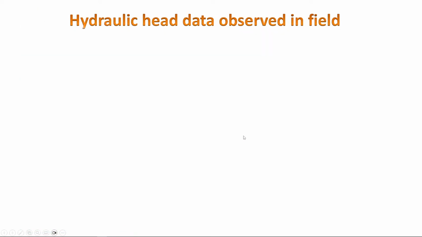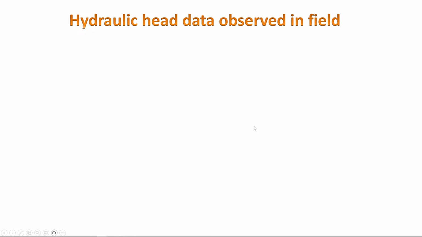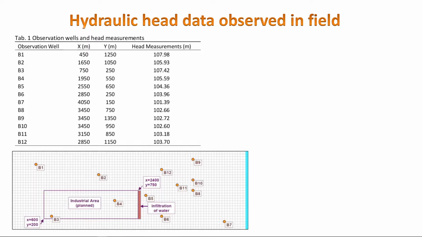And that's what you will do for your project. In your project, I will give you this head measurement, and you will compare it with what your model is simulating, and you keep improving your model until they match. So here is the head observation data. B1, for example, has these X, Y coordinates, and this is the head that we measured in the field. Then we will see what my model produces. If my model produces 110 meters, for example, that's very different, yeah?